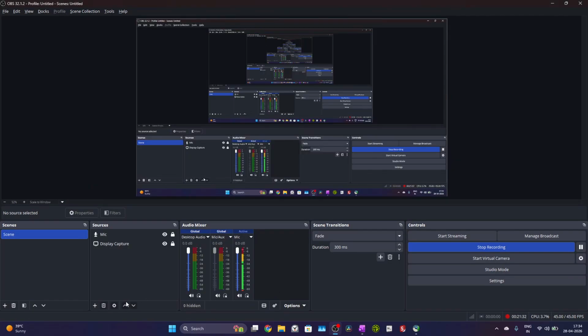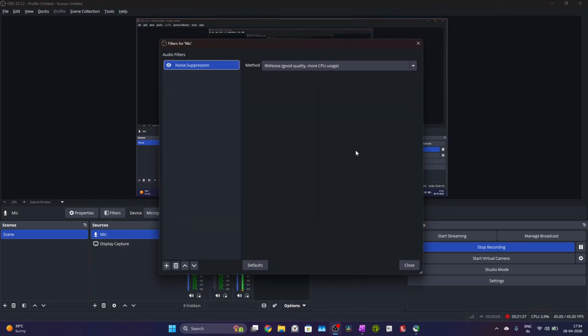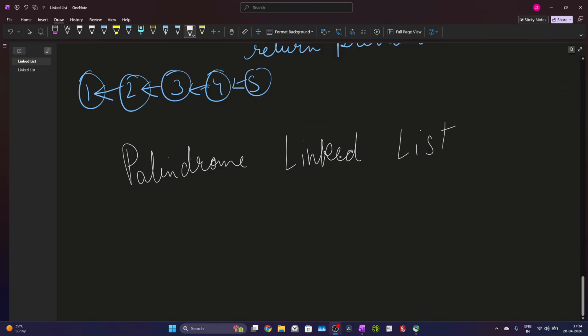Apply the filter or not, filtered. Yes, it is there. Okay, let's go. Let's see how it goes. Palindrome linked list.